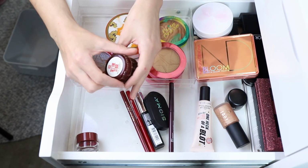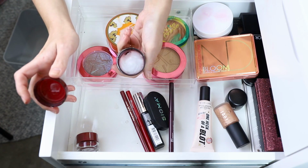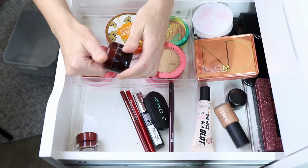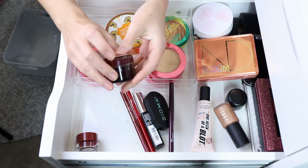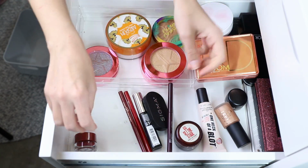Okay, I have another primer. This is Set the Stage Face Primer. This is another silicone primer. I'm going to try it out, see how I feel about it. If I don't like it, like I didn't like the Smashbox, that one's going as well.